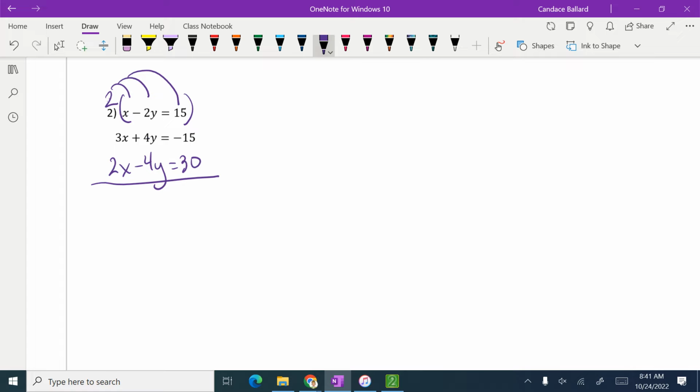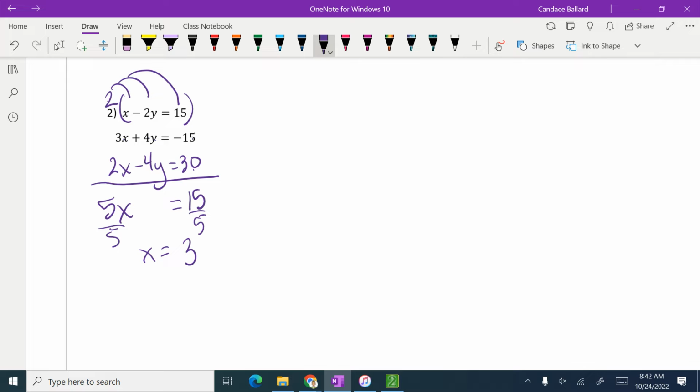So I'm going to go vertically again. I'm just using these bottom 2 equations. So what's 3x plus 2x? Good. And then the y's cancel, right? We totally set it up for that. So we get a 0, so I'm not going to write it down. I'm just going to leave it blank. What's a negative 15 and positive 30? 15. I got to get x by itself. What do I do to move the 5? Divide by 5, and 15 divided by 5 is 3. Good.